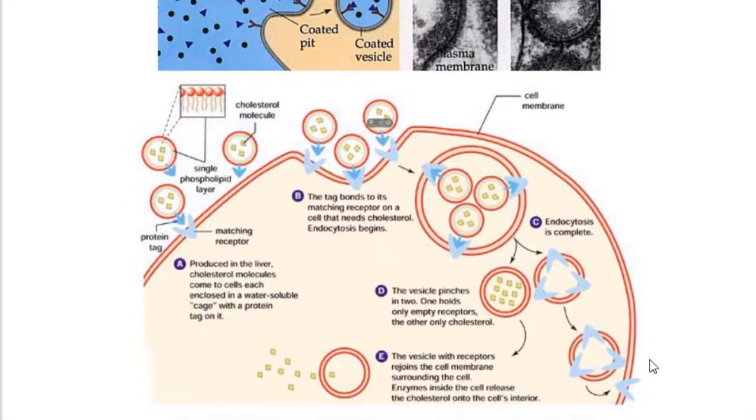I just have to put the vesicle back up. So you pull it in, you do whatever you want with the contents, and then you put the vesicle back. It's receptor mediated because you have to trigger it. And that, my friends, is the end of our cell transport lesson.